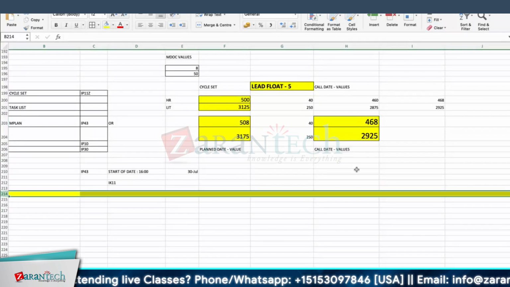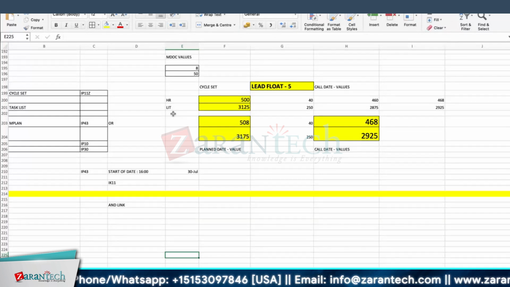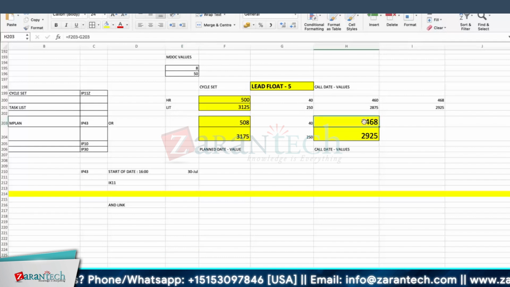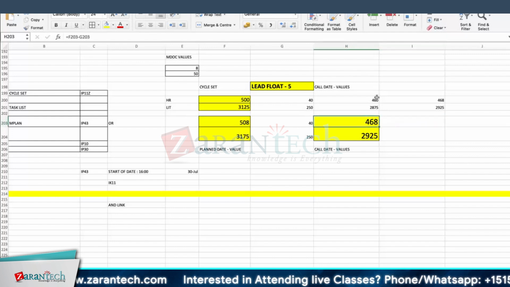Got it? Now again I'll go for AND link. If I don't change any calculations, can I use the same counters, or do I have to create new counters? Yes, you can use the same counters, it's just that when the rule changes, it changes. Why? Because I'm going to create a new maintenance plan. When I'm considering the same counters, for example at 468 my order should not get generated if any one is true. But for the OR link it becomes true, so the order will get generated.